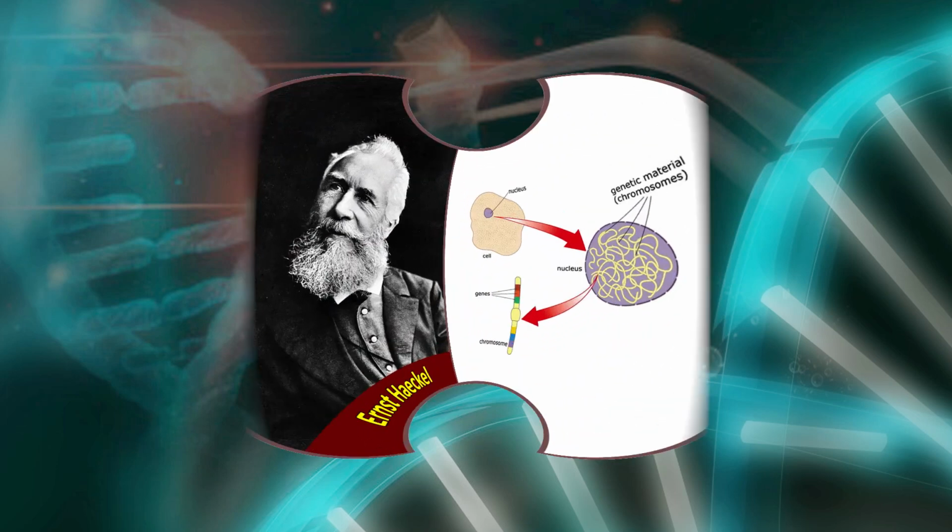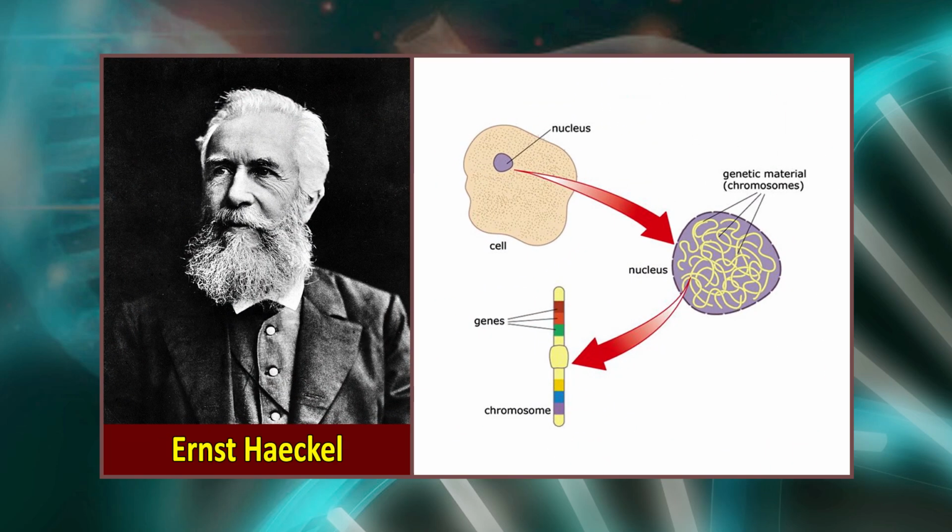During his time, most biologists had the idea that characteristics passed on to the next generation through blending of inheritance, and traits from each parent were averaged. Later on, Ernst Haeckel in 1866 correctly predicted that the hereditary material is located in the nucleus.